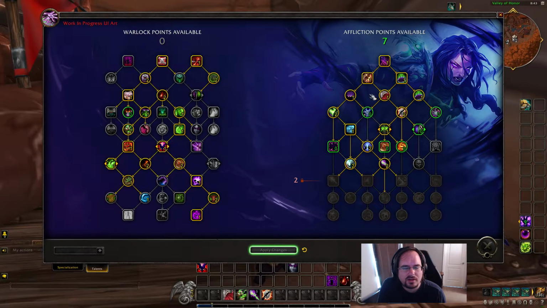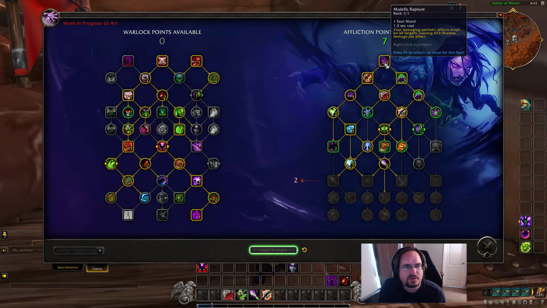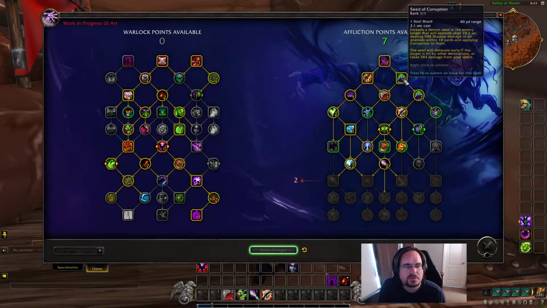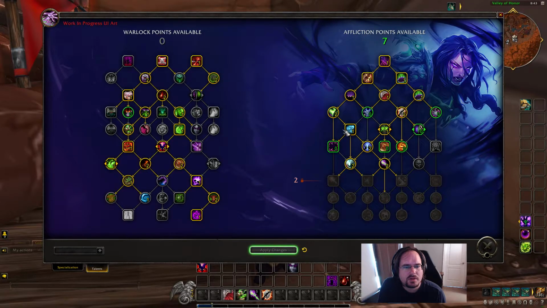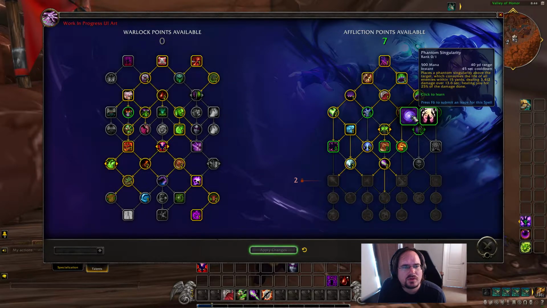And I think as of right now, let's see, we are spending our soul shards on Seed of Corruption, and I think that's it. So we could probably afford to pick up another soul shard ability on a 20-second cooldown if we wanted to.